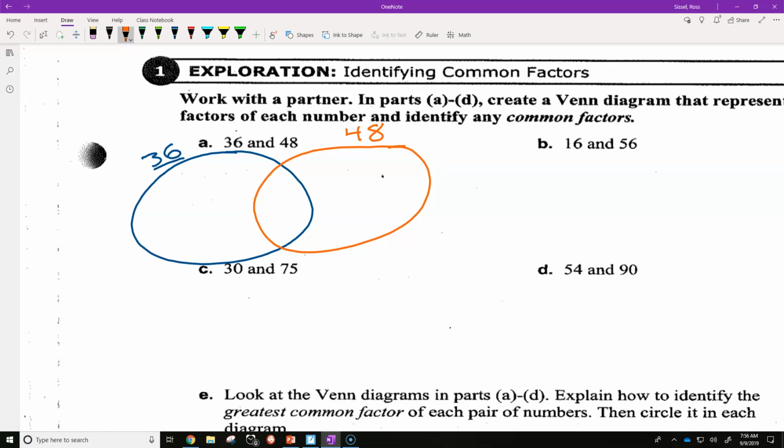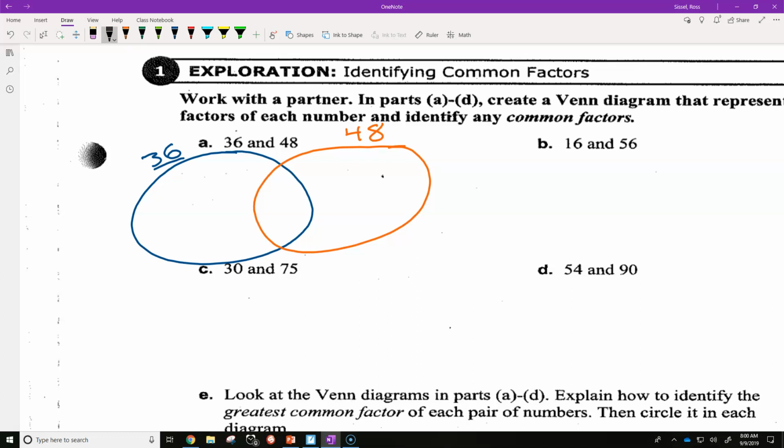Okay, ready? Go. We're coming back together now. Accuracy is pretty good, guys. I like that you got to move around, talking with each other. Now, there's a reason I do not like this method, and we'll talk about it in a little bit. But let's first throw out what are some of the factors.